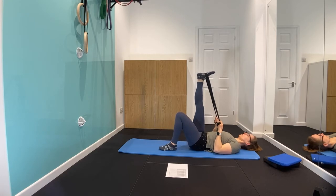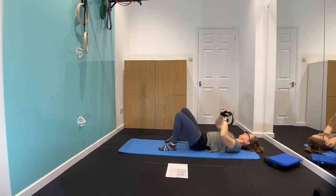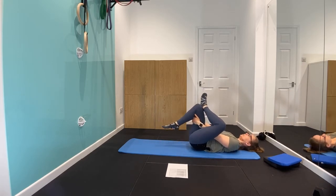We're also going to do a nice little glute stretch. So you get rid of the band, we're done with that. Just pop it out of the way. Okay, we're going to take ankle over to the opposite knee and draw that far leg in towards the body. So as I said, we're really going to make a bit of a nice stretchy session tonight as well.